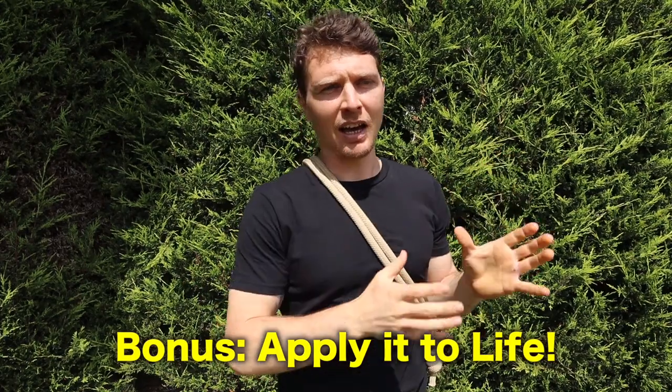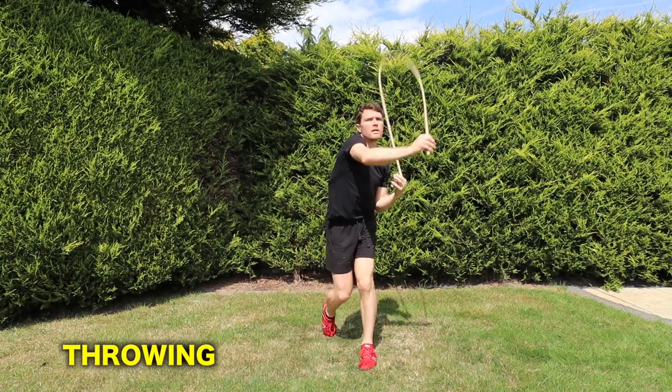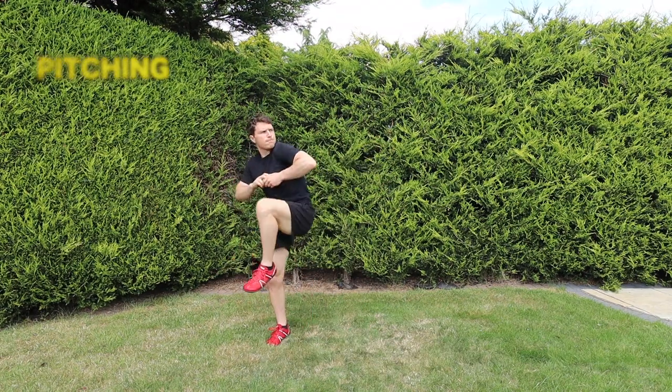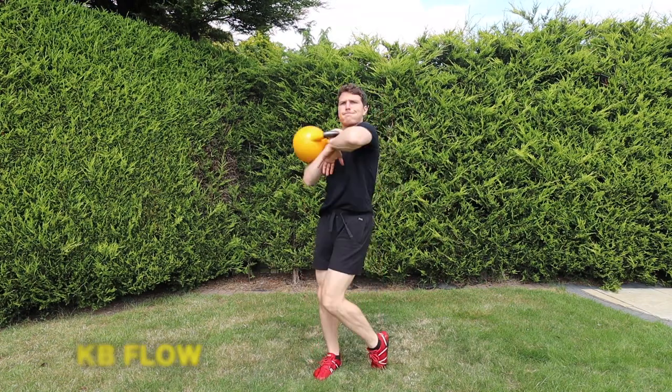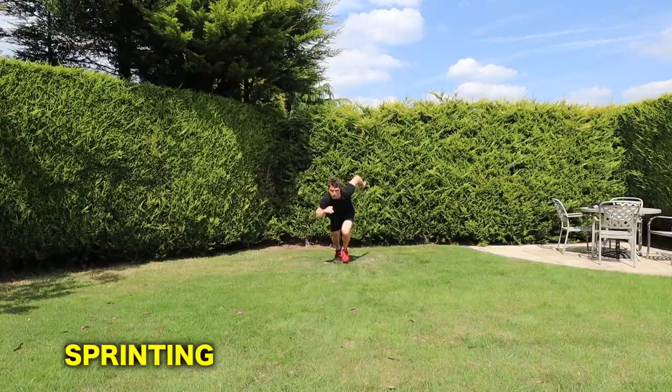Here's a bonus: it's not so much a mistake in how you practice the rope, but a mistake in how much enjoyment you can get from it — and that's not applying the rope practice and principles to other physical activities. For me, it wasn't until I felt the movement patterns from the rope carry over to my running that it gave me ten times more joy and belief in what I'm doing. Rope flow for rope flow's sake is great, but the real joy is the carryover to everything else — swimming, tennis, wrestling, boxing, MMA. Practice transitioning what you're doing in rope practice to your other sporting endeavors, and it will fuel and deepen your practice.